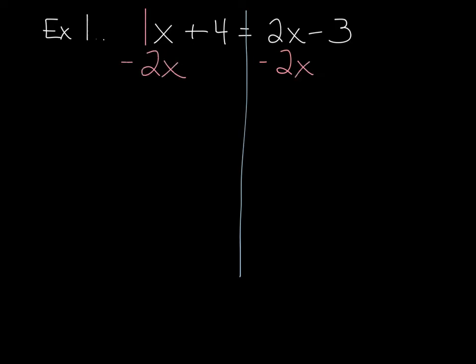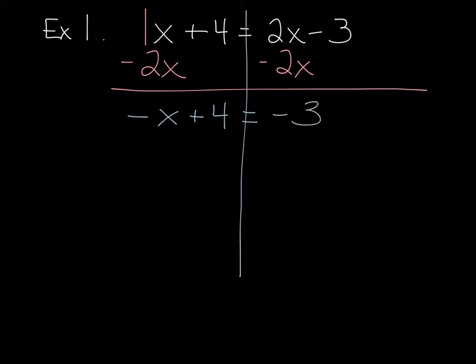Remember, there's an imaginary 1 there. It's not saying that it is 1. It is saying there's an imaginary 1 sitting to the left of it, the most confused item. So 1x minus 2x is a negative x, or negative 1x. So you still have the plus 4 is equal to negative 3. So now my next step is to subtract 4 from both sides, because again, I want to get rid of that. I now have negative x is equal to negative 7.